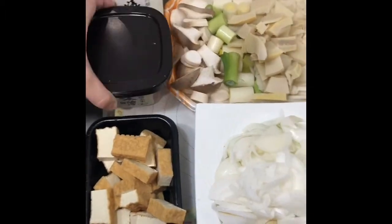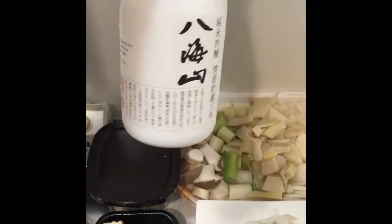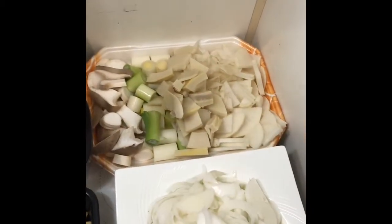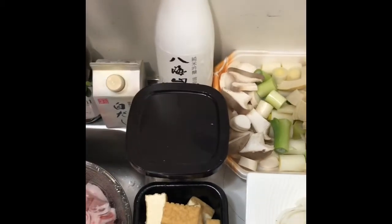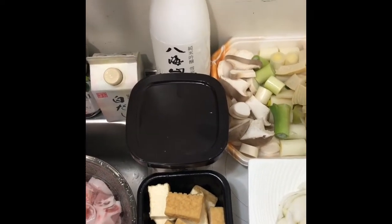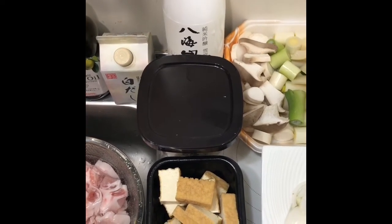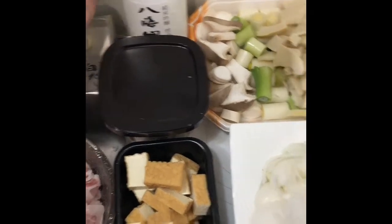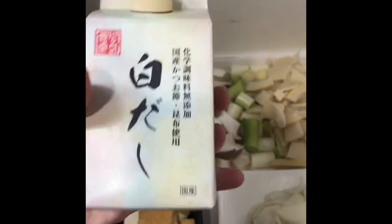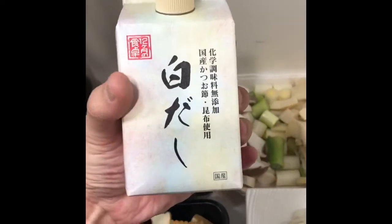Next is sake — thank you Niigata. If you don't want to use sake, you may use vodka, gin, or sherry. For those who don't want any alcohol, that's fine — just use purified water. Then we have fish stock, which is shiro dashi, a clear broth made from bonito and kelp.